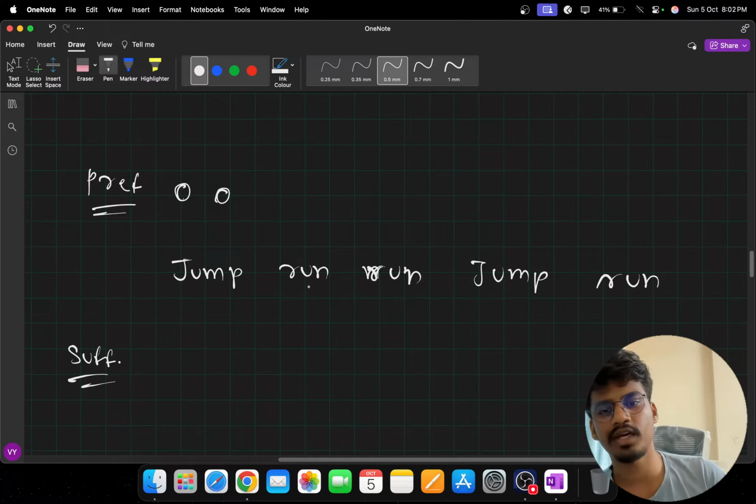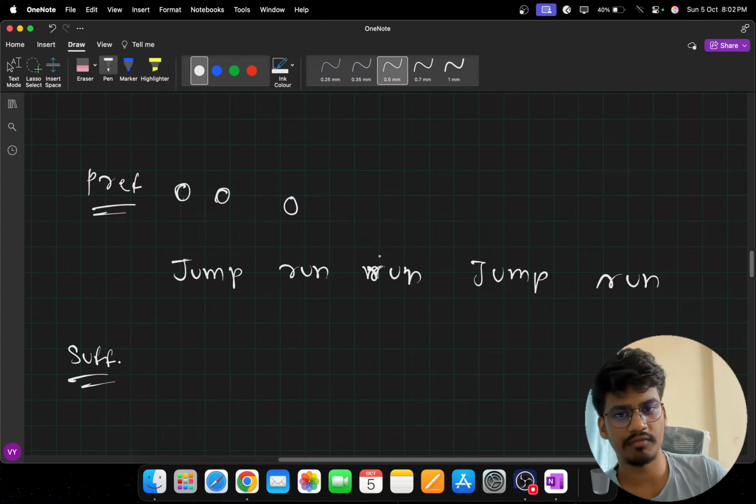Okay, now we are at run. Here we check that on the left side this is not forming a prefix, so we can take the maximum of this current prefix, which is 0, or 0, which is 0. And again for this right side, yes, this is the same word, so the prefix would be the string length, which is 3. Now 3 and max with this guy, which is again 3.